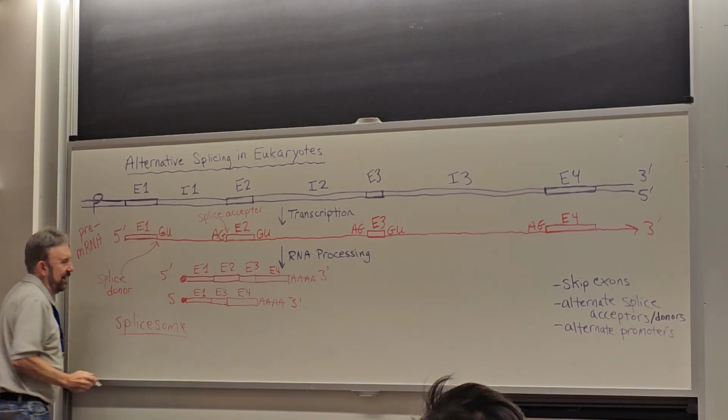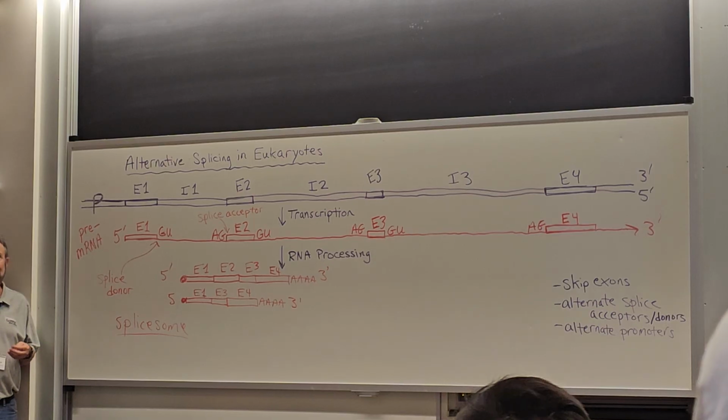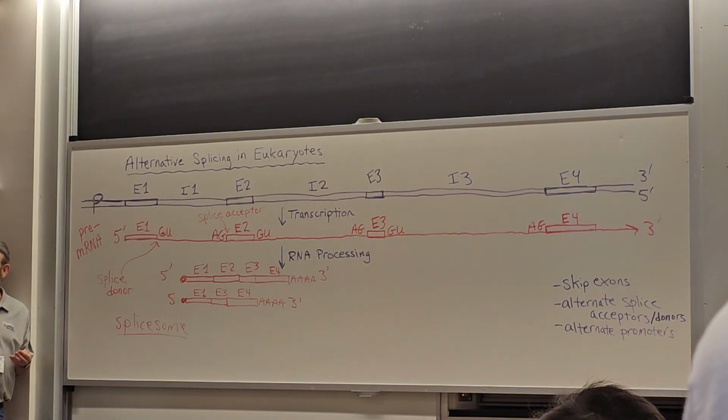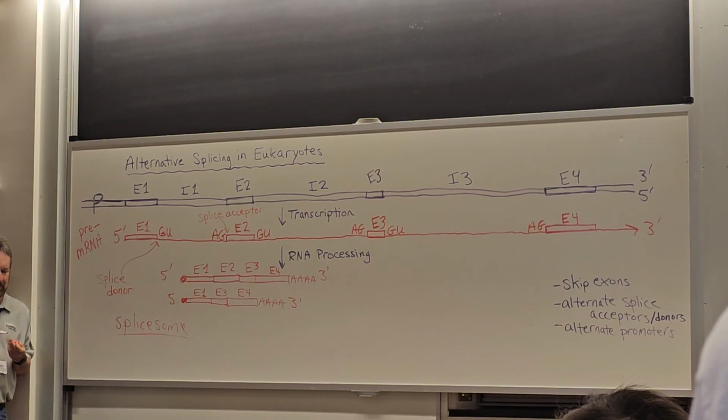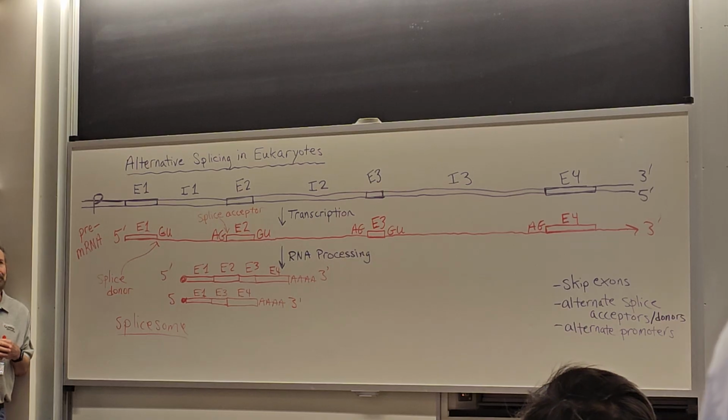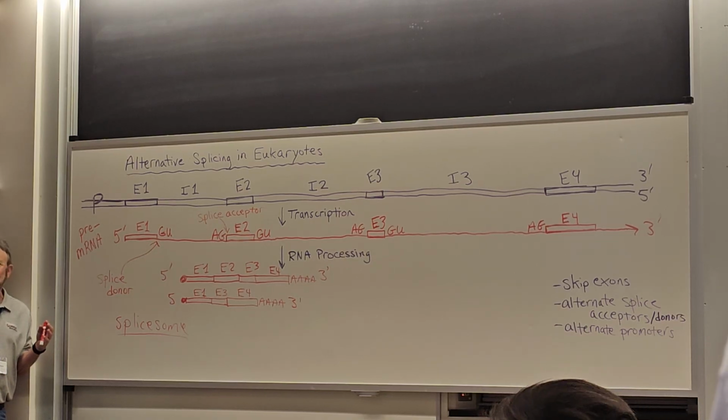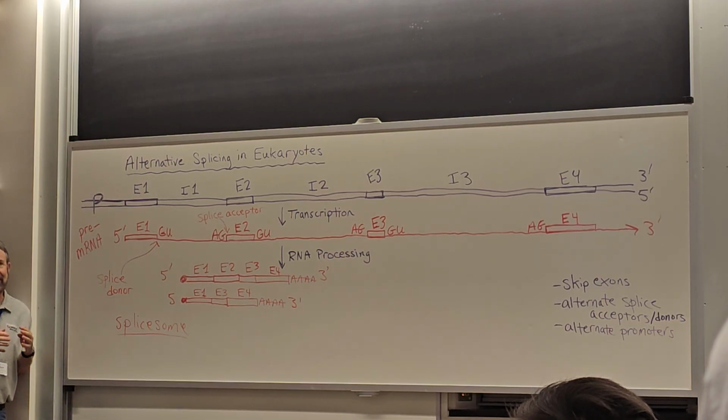So the spliceosome, again, is a big molecular machine like the ribosome that's made up of about half RNA and half protein. And the spliceosome is not nearly as well understood as the ribosome, but we're getting there. Really complicated molecule with 50 or 60 different proteins, a bunch of different RNAs. Some of these proteins can come and go, and we know they're involved in regulating splicing. So splicing can be regulated based on what proteins are bound to the spliceosome.